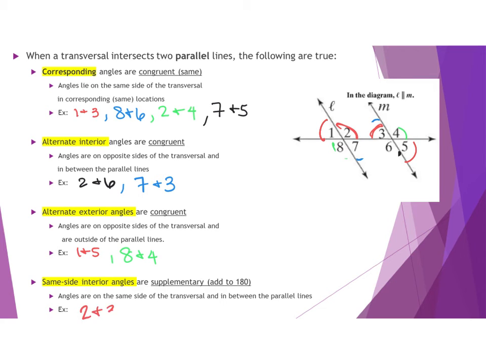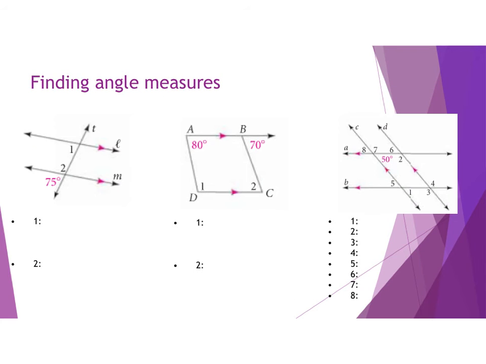So 2 and 3. And that would also mean that 7 and 6 are also the same side interior angles. So 7 and 6. So we are told to find the angle measures given. So I have angle measure 1 and 2 in the first image. And right away, what I like to do is look at my relationships. So I know that this angle right here and this angle in here for number 2 need to add up to be 180 degrees because they are what we call supplementary.